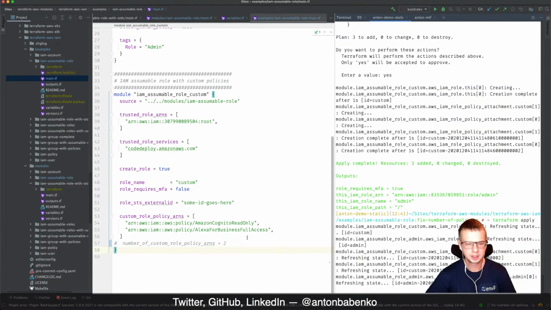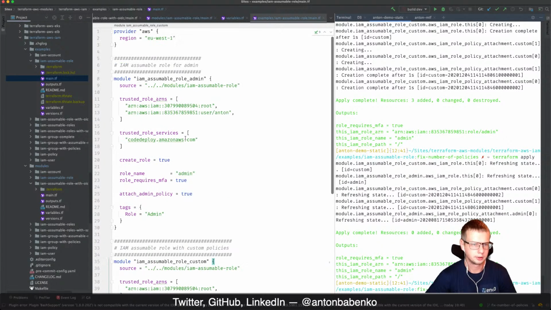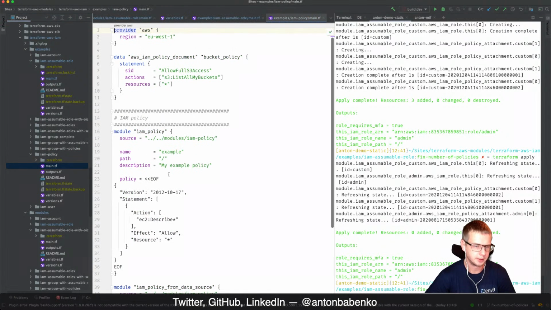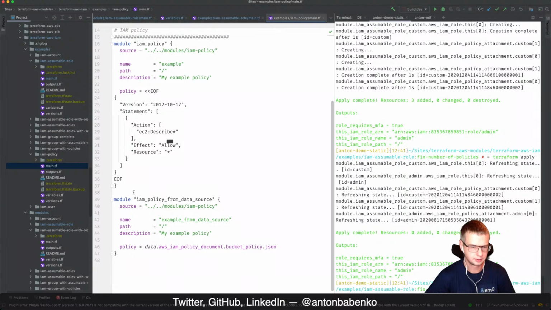Well, and let's actually try this a little bit. Okay, so what I want to do is actually make a policy. Let's pretend that I want to make not just an assumable role, but I also want to make a policy using this module. So I will simply take an example from another place. Well, that's a good example, right?